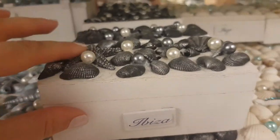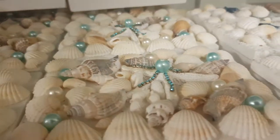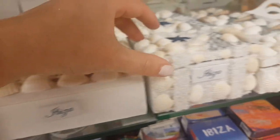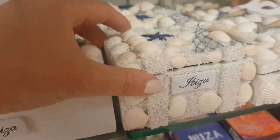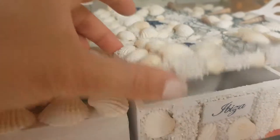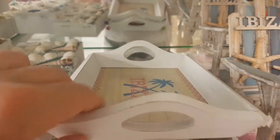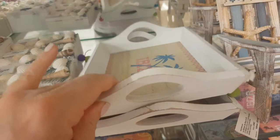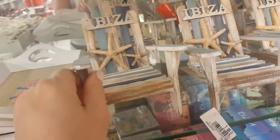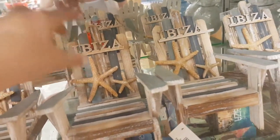This is a smaller box with pearls. That's pretty. Got a little starfish underneath there. This one's got tiny little stones - a little fishing net and a little blue starfish. That's cute. A tiny little drinks tray that can hold one drink. I suppose you could have that by your bed. These little deck chair ornaments - they're real starfish.